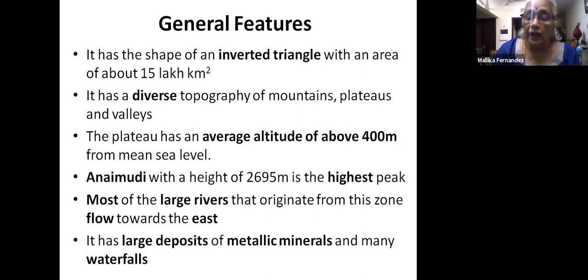Okay. Now, this region, as I've already said, has large deposits of metallic minerals, mainly manganese, iron ore, and then you have copper, gold, and mica, as well as plenty of waterfalls. The waterfalls have not been utilized the way waterfalls are utilized in Europe for generation of electricity. But they at least attract tourists, and the surrounding region has been maintained and is eco-friendly.